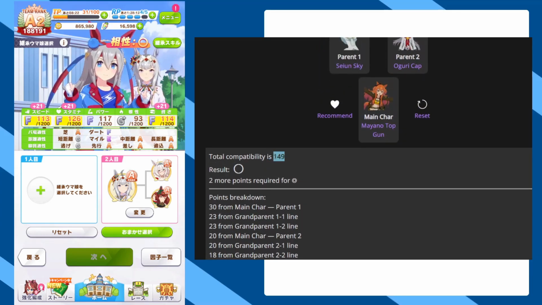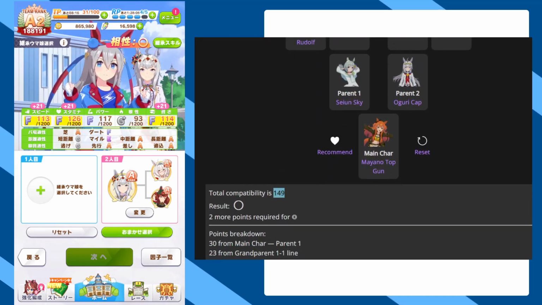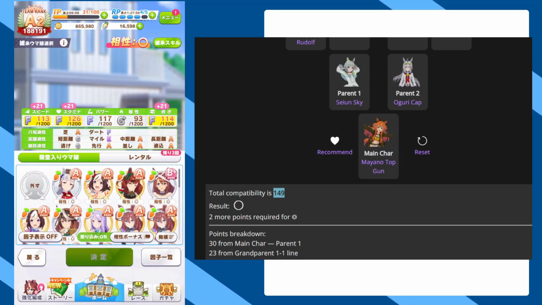You don't have to reach 150. I would say 130 to 140 is good enough if you know what you're doing, because the compatibility can be increased by the races. Okay, I'm going to make a good example real quick. I'll see you there in a few minutes.